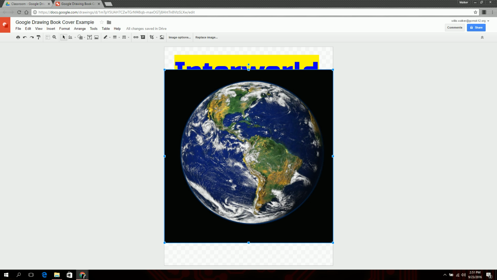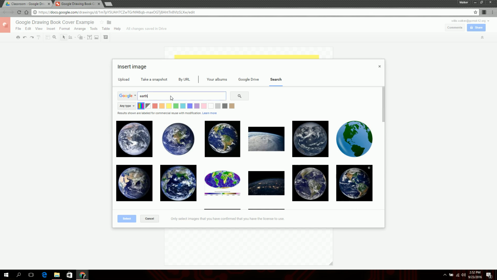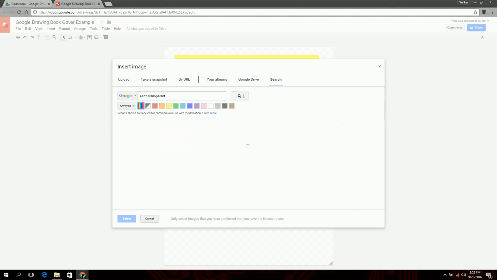But let me show you a slightly more advanced trick here with adding images. Let's say I want the Earth, but I'd like to find an Earth that doesn't necessarily have all of this color on the background, because I'd kind of like just the picture here, but then beyond that I want it to blend in with my book cover. So here's what I can do. I'm going to go ahead and delete this Earth for now. I'm going to go back to my image search, and this time I'm going to type Earth, and then I'm going to type the word transparent and search for that.